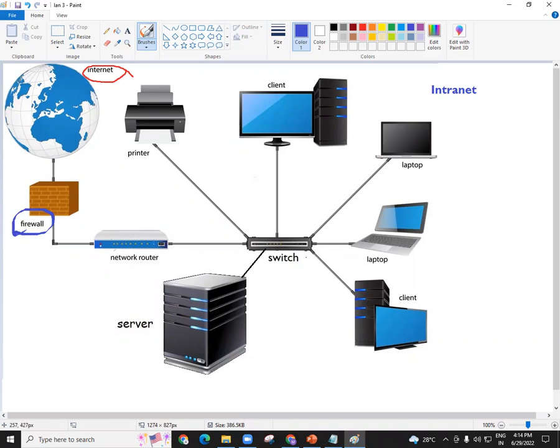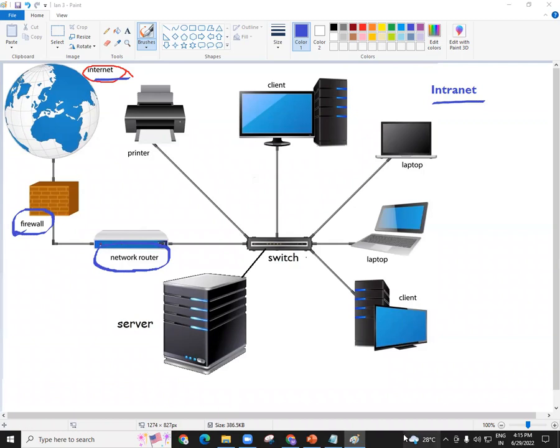Router. A router is a device that will make communication between intranet and internet. You might see a router in your home also, right? If you have an internet connection with a cable connection, you can see there is a router in your home. But actually, that is not an actual router. That is actually called an access point. An actual router is a bit different device. But again, the work of a router is to make communication between two or more different networks.